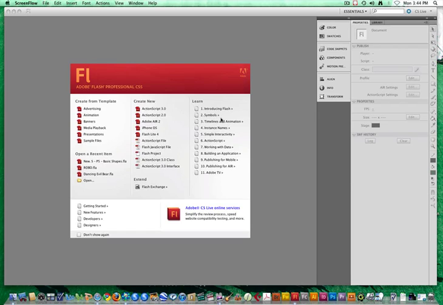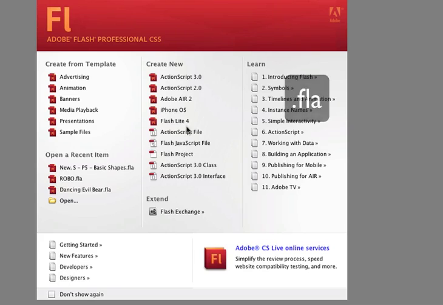I'd like to get into talking about some of the most common file types we're going to be running across as we are working with Flash. One of the most common types is a .fla file. In fact, these first 5 types that we'll be working with actually all create .fla files. These are Flash work files, and they are similar to what a PSD file would be to Photoshop or a .ai file is to Illustrator.